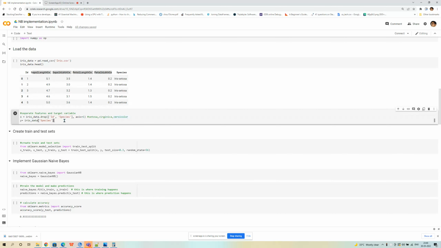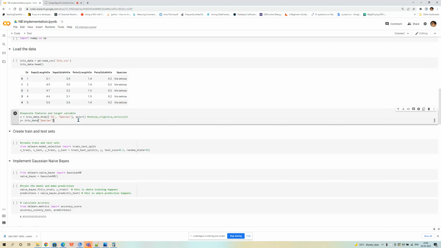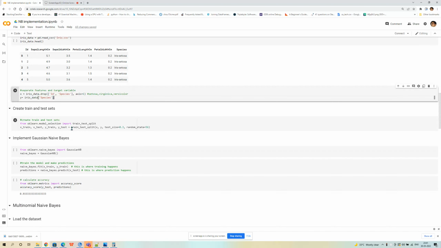When you are training the model, you should not see the class labels. You should see only the features, but not the class those features belong to, as you are dealing with that during testing. But during training, we are just dividing the data into features, what are the features that we have, and the target variable that we are interested in. And then we split this data into training and test sets.